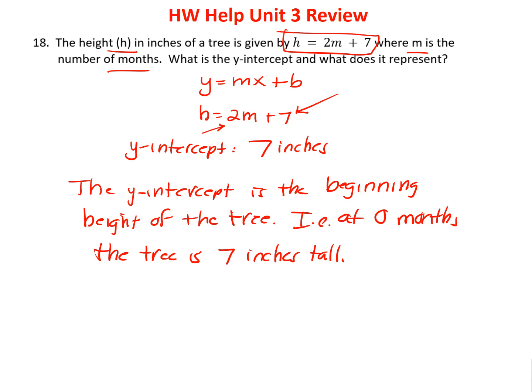Now you're thinking, how can something start off at 7? Well, probably this is an indicator that this may be a nursery and they buy seedlings. So somebody's grown the tree from a little seed, and usually they're shipped to the nursery, and at the point at which the nursery gets it, they start measuring it. So most of their seedlings come in at about 7 inches to start. And that's how you can get this kind of equation.